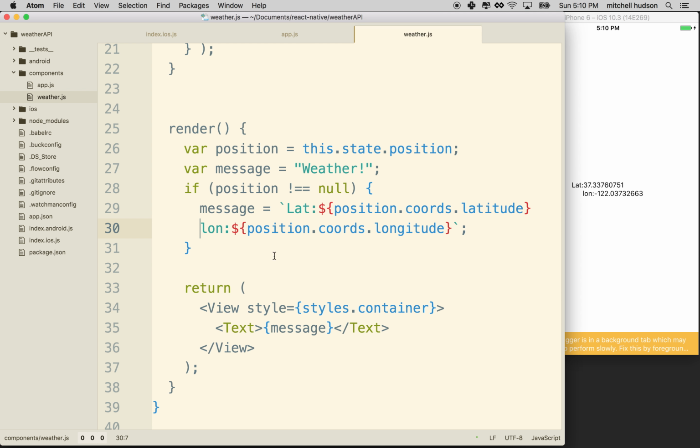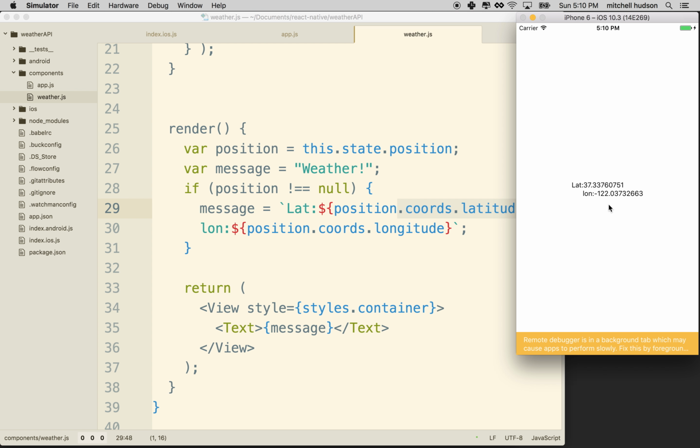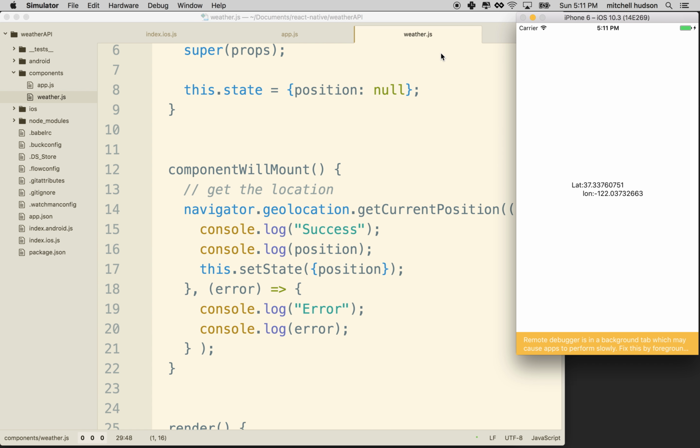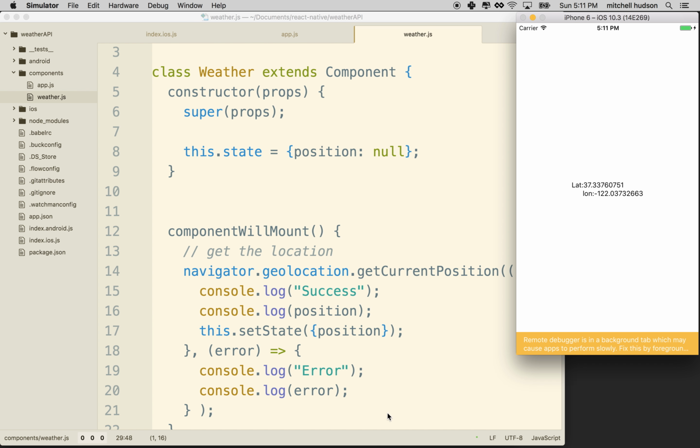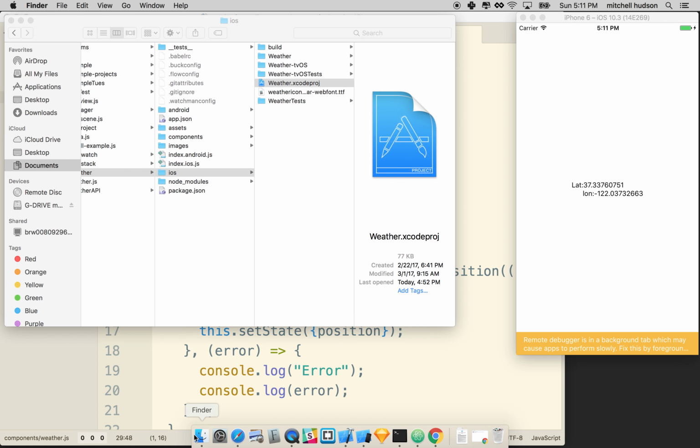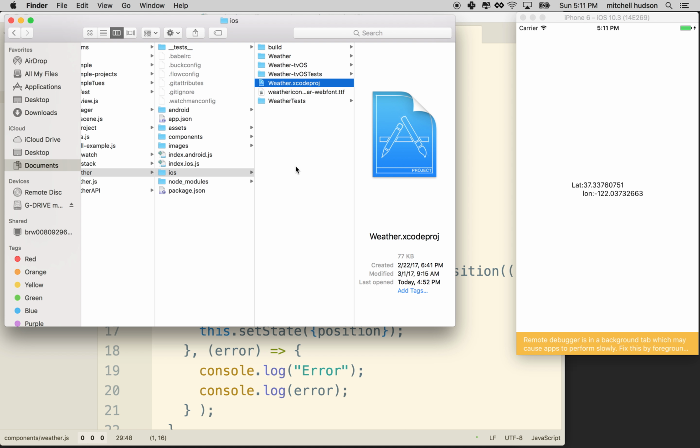So our next step then is to use the coordinates to pass them on now to the weather API, and then wait for a response there with the weather data, and then we'll actually display the weather data here. Okay, so anyway, thanks for watching. I'm glad that worked for you. Just while we're on it, if you want to set the message in the info plist, I thought we would have to do that, but apparently it works without.